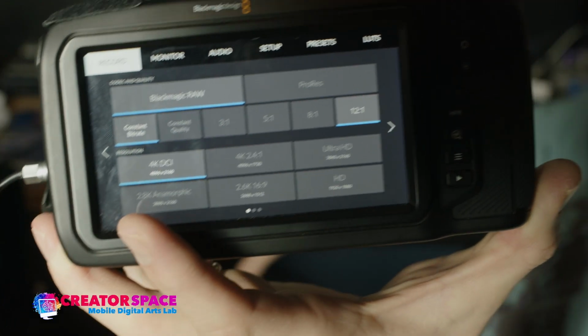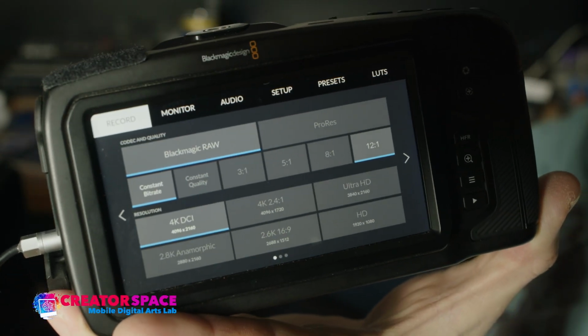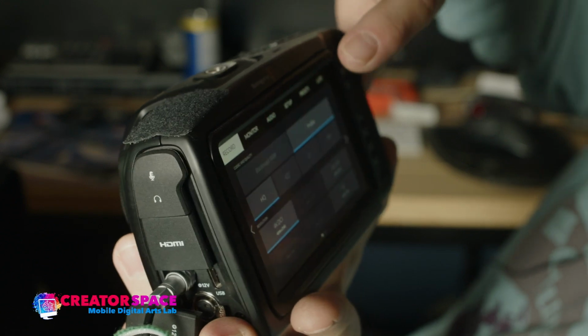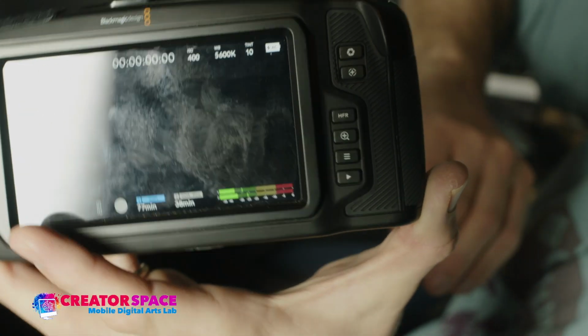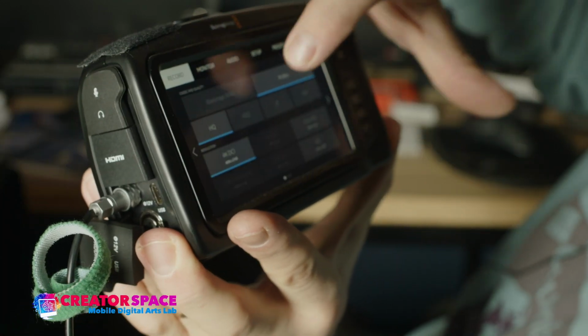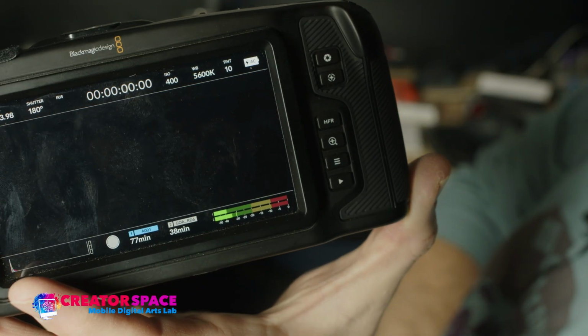Okay, so that's a whole bunch on the 4K. That's your settings there, and that's really the main thing we need to know. So Blackmagic RAW instead of ProRes. And again, if you go to ProRes HQ, the same 4K, you can see it's 22 minutes, and Blackmagic RAW 12:1, 77 minutes.